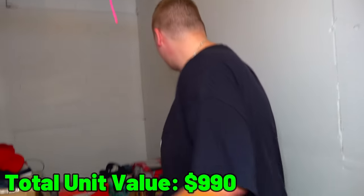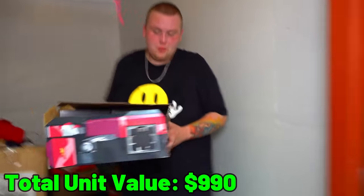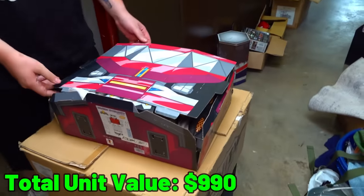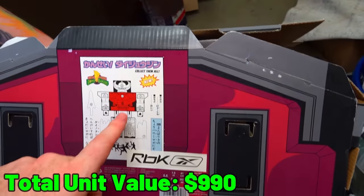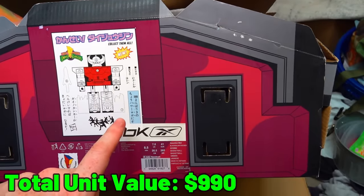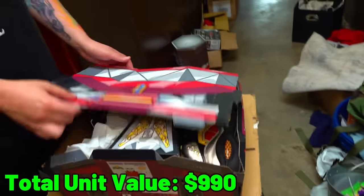While I'm back here, we might as well go ahead and pull out the Transformer box. Another shoe. And it feels right. I think we did so good right now. Whoa. Transformers, that's sick actually. Robots in disguise. They look cool. These are numbered. Oh, so it's like a whole collection that built this, the Transformer? This is like number 6 in the set, I guess. Okay. That's kind of cool. Whoa.